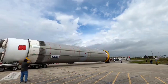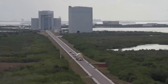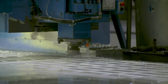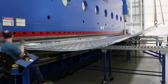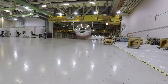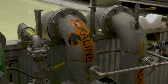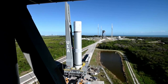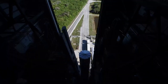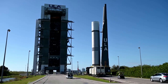Taking a closer look at this upcoming launch, ULA recently released more information on what to expect and some of the final preparation being made. Right now, they are nearing completion of the development of the next-generation Vulcan Centaur launch vehicle. "We could not be more excited to be this close to seeing Vulcan lift off on its inaugural flight," said Tory Bruno. They pointed out that once at the Cape, Vulcan will undergo a final series of tests to verify its readiness for flight, consisting of multiple tanking tests and a wet dress rehearsal, culminating in a flight readiness firing in December, which will be the final step prior to launch.